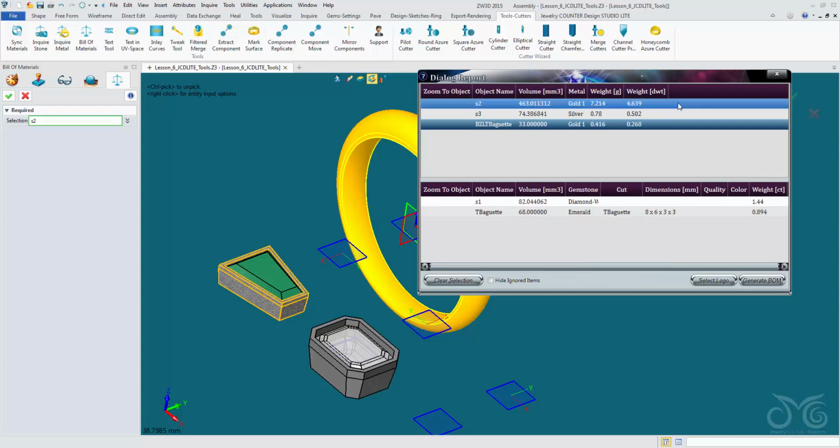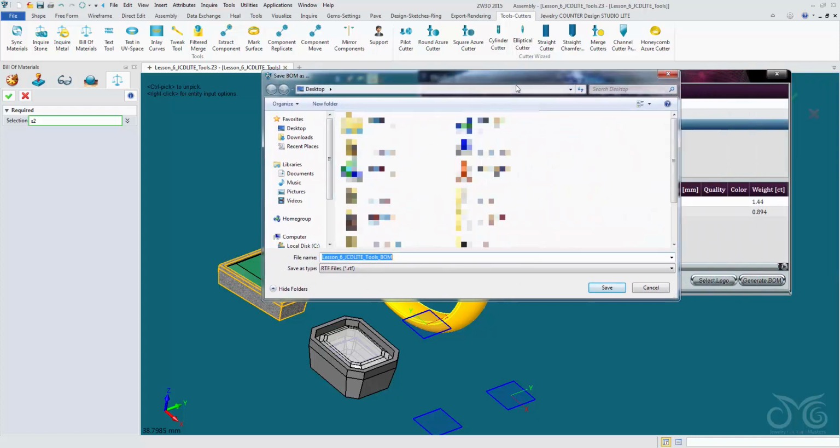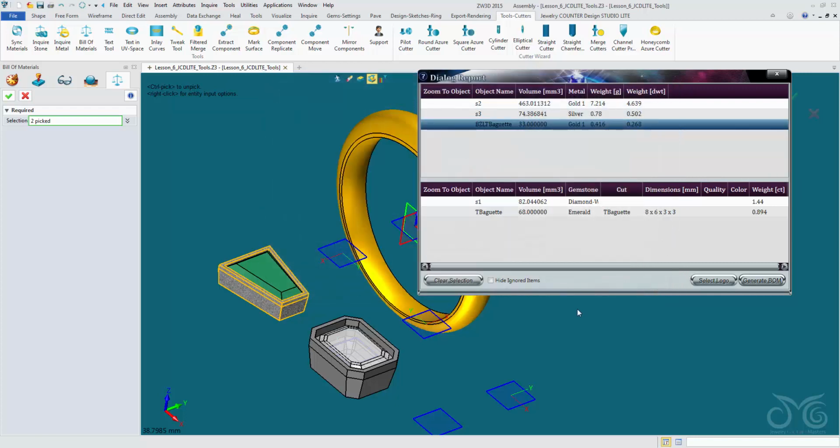Once we have this sorted, we can choose a logo, your own company logo. It needs to be a similar resolution to the JCD logo that is already in use. This logo will be thrown in when we create our bill of materials. So we left click on generate bill of materials, and this is going to create a file, an RTF file format, a bill of materials with your logo that you selected in there. This will create it in the folder that you specify, and this RTF file can be read by word processors.